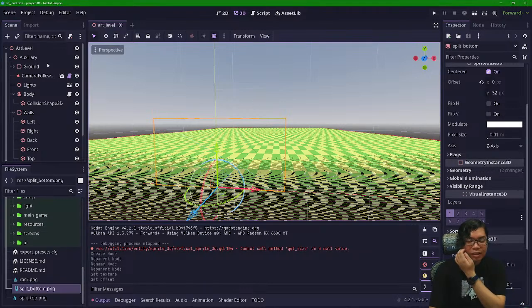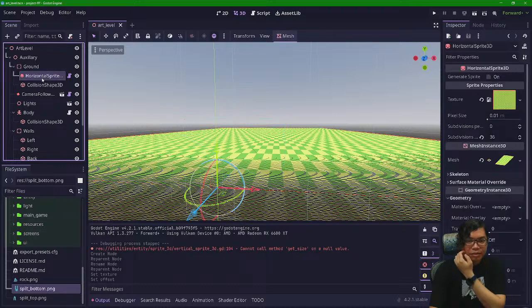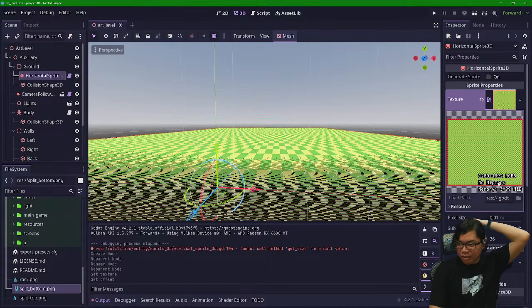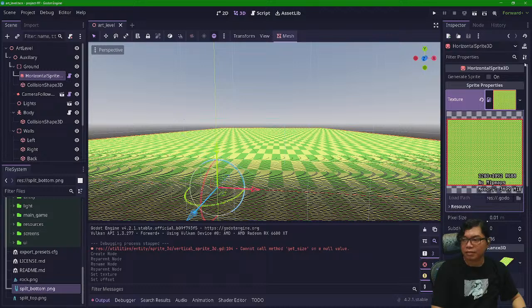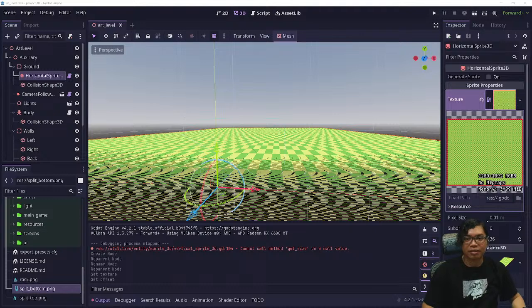I got distracted. Go back to ground, go to horizontal. This is 1092 pixels, and that is equal to 30 meters. So I need 30 divided by 1092. So 1 pixel is about 0.0274 blah blah blah meters.